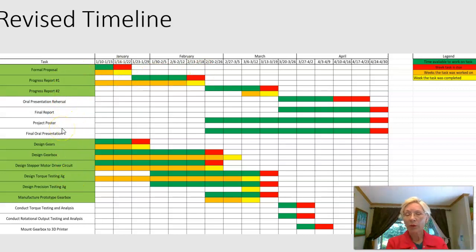Now, if you're in a group, you may have color coded it based on who's doing what and how much time it's taking. This is the idea with a Gantt chart or a timeline, is so that you can send it to a boss and the boss can hold it up really quickly and visually see the progress and the problems. Okay, so I can see here real fast, yellow says it was completed. Here we designed those gears, and it was completed back in January.